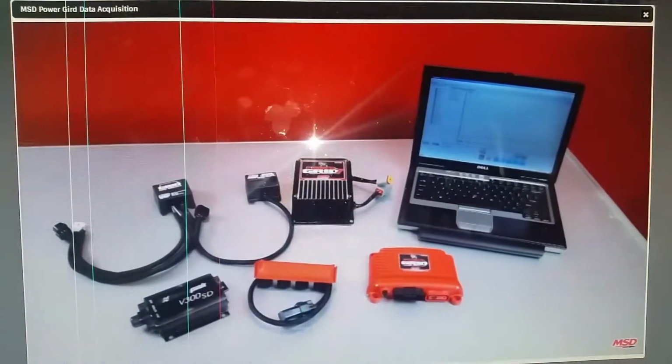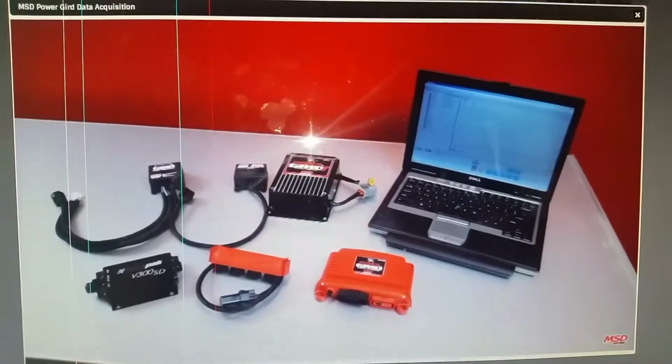Now, we all know that the Power Grid ignition system is a very potent ignition system, but it's also an excellent tuning tool. We can control timing, launch RPM, cylinder timing, and much more, but it's also an excellent data acquisition tool. Well, I'm here with Joe Pondo from MSD Ignition. Joe, what are the many bits of information we can actually take out of the unit?